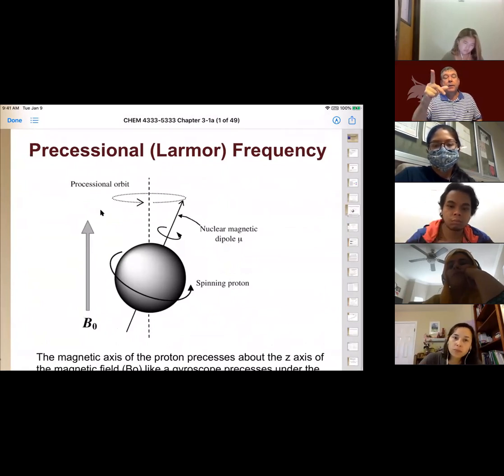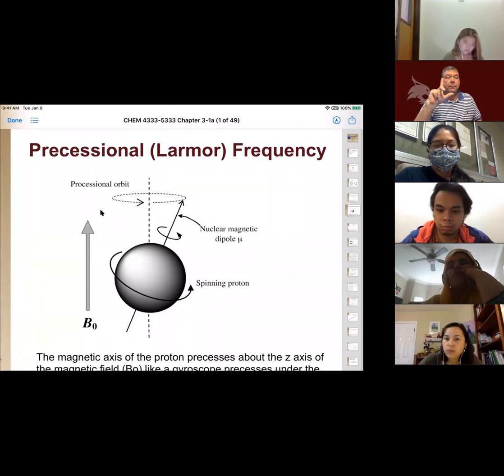Precession is where a spinning top will start to rotate slowly around that axis. And there's a stable portion to this. You could imagine a top, if it's spinning and doesn't slow down, it's going to keep that precession as long as it's retaining that angular momentum. So we have this precession here, and that is a normal thing that it has. It usually aligns with that magnetic field, but it never aligns completely. You don't have it just strictly there. It always has a little bit of precession, and that precessional orbit changes with the mass of the nucleus.